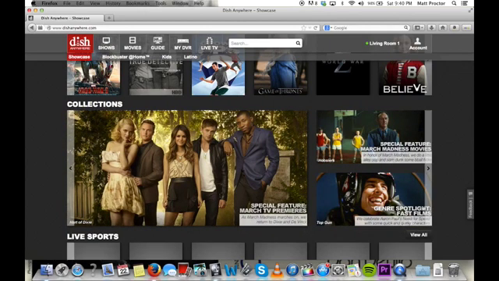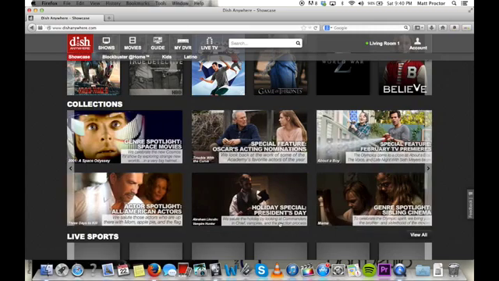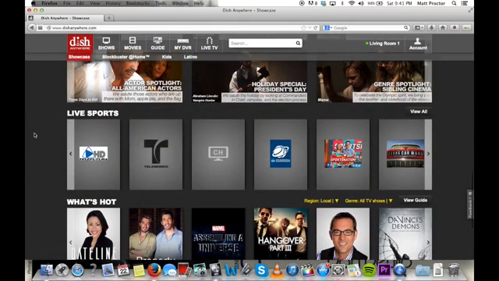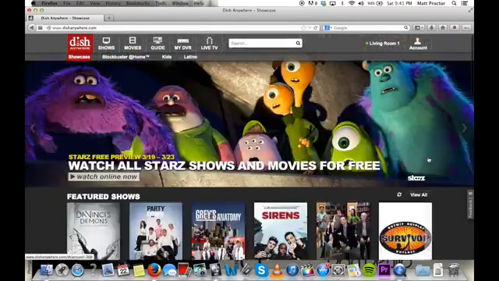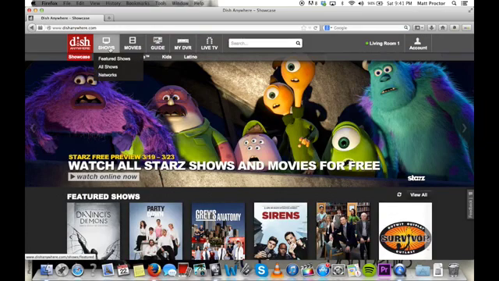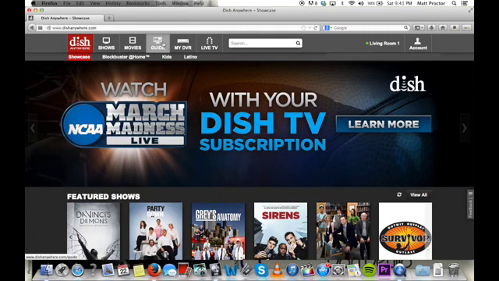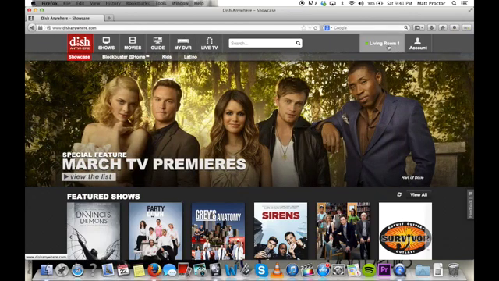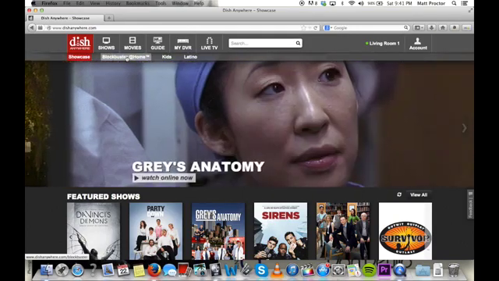You've also got further categories on down. You got live sports and what's hot, shows that are really popular right now. If you scroll back to the top, you'll see your different content is broken down in a few different categories. Shows, movies, you've got your on-screen programming guide, you've got your DVR, and you've got an option to watch live TV. Now, in order to use this site, you do have to be a Dish subscriber, and you'll see it says Living Room 1. That is the DVR box that it is working off of.